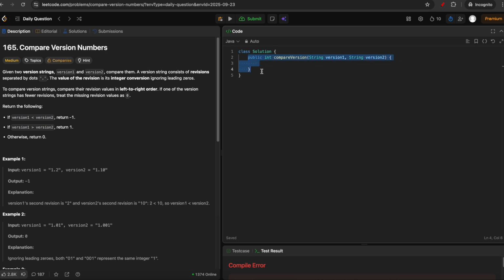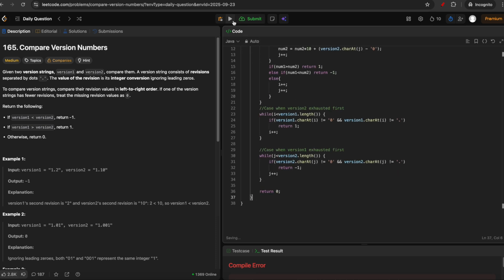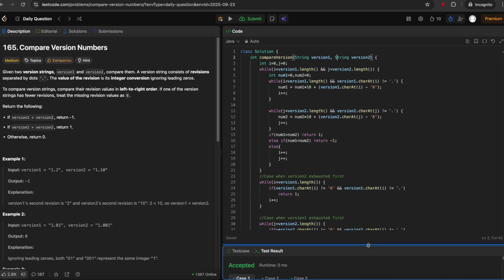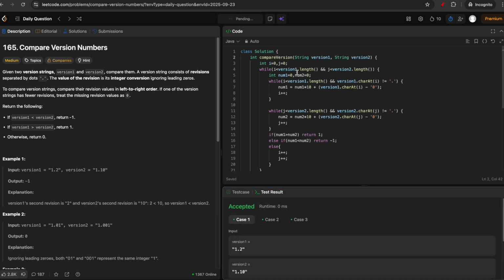Okay, we can paste the entire thing. In Java, we have String with S in capital. Yeah, and let me submit.